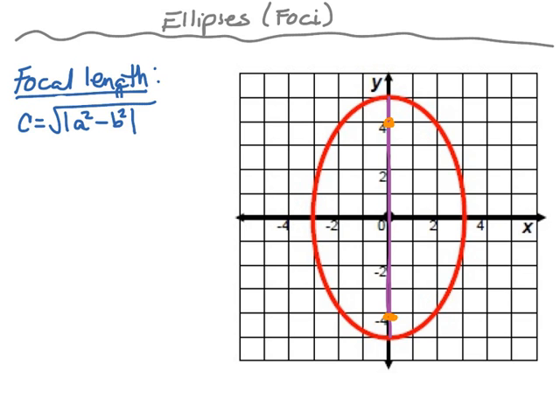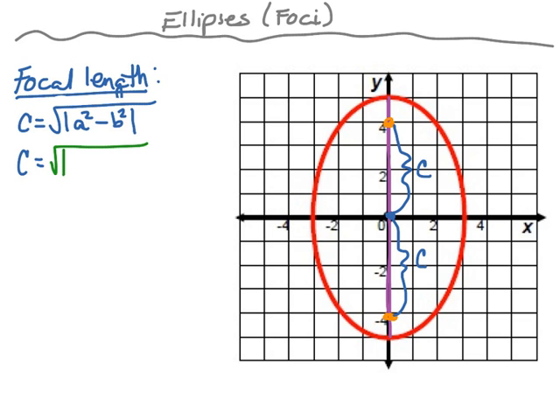And in order to do that, the first thing we're going to need to do is find the focal length, the distance from the center, which is right here, to this point over here. So we're looking for this distance. We're calling that C, which is the same distance that we have right over here. That's also C. So to find that distance, we're going to have to use this formula. C equals the square root of the absolute value of A squared minus B squared. So let's go ahead and start by finding A squared.